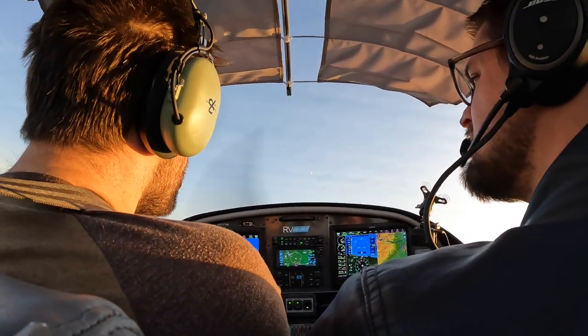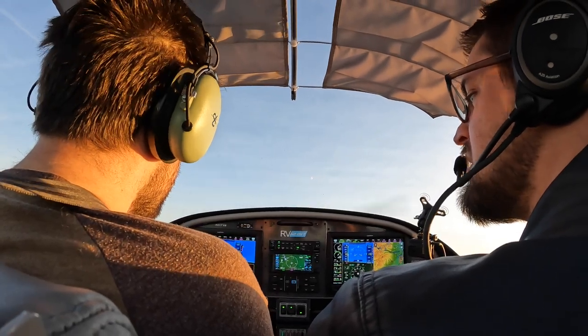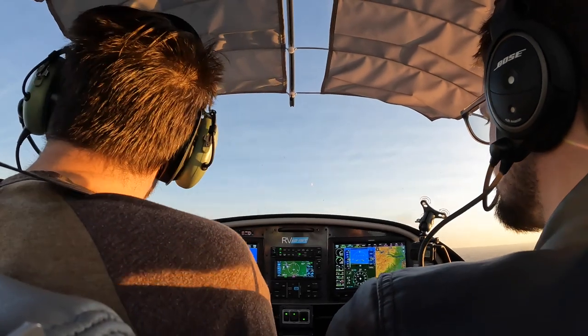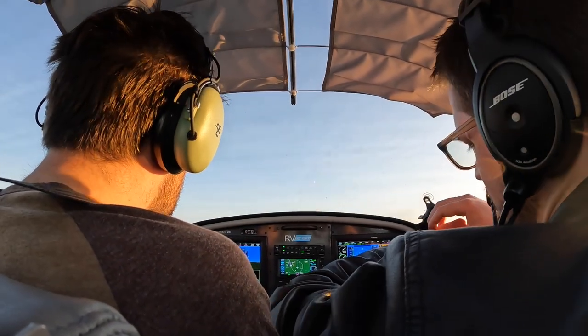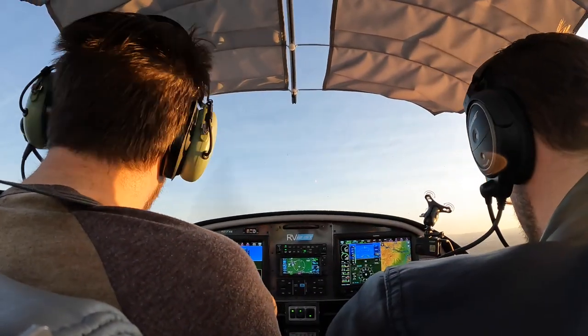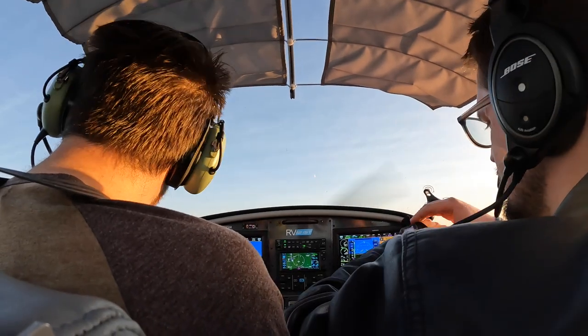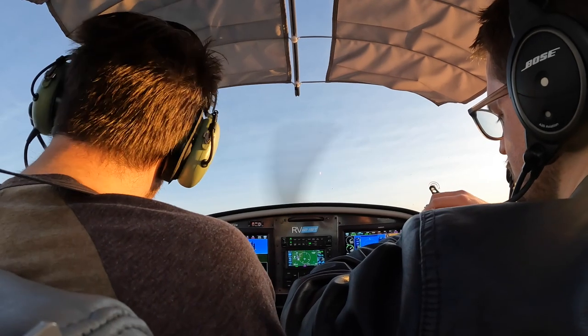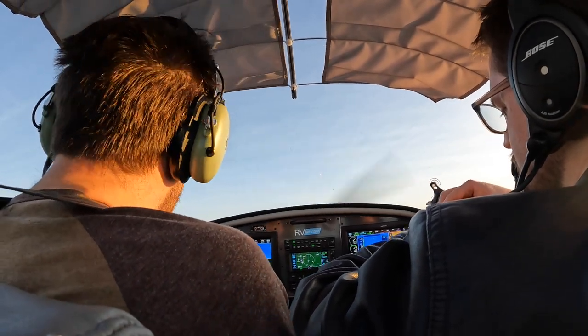On the downwind. All right, take a breath. You ready? Yep. Okay, your controls. My controls. Your controls. 45720 is clear. Okay, brakes, undercarriage, gas, switches, seatbelts. Okay.